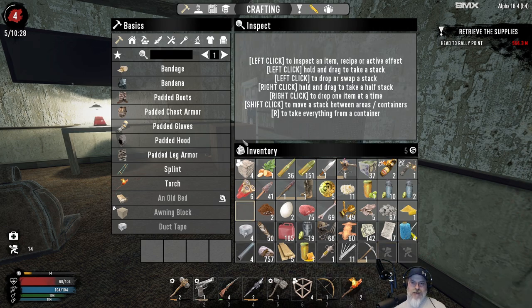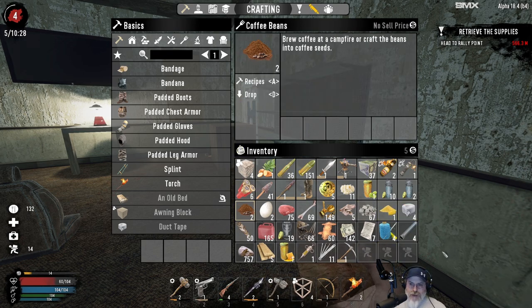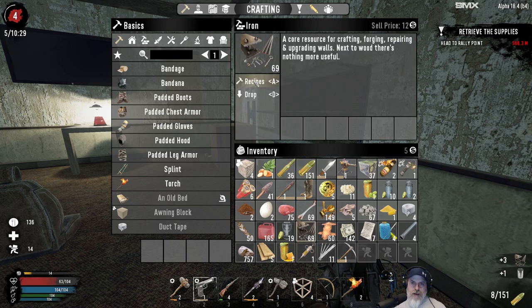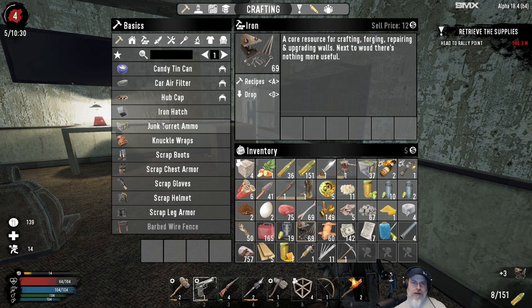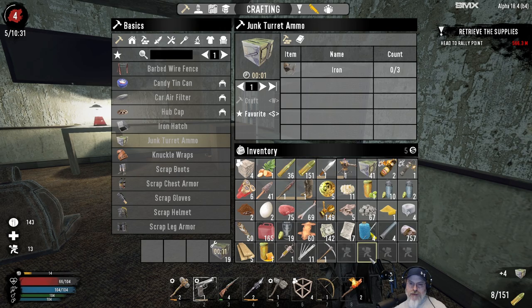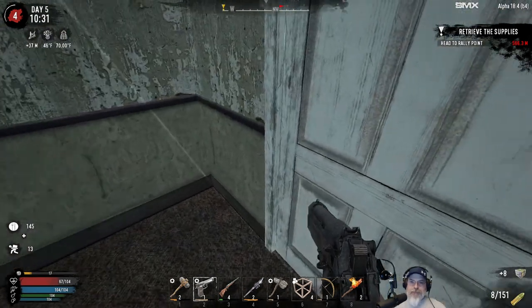let's just take this now to get a little bit of health back, and that's really all we can do. We don't have anything else for health. Okay. Junk turret ammo. Man, the struggle is real, you guys. This is even harder than the wasteland biome.